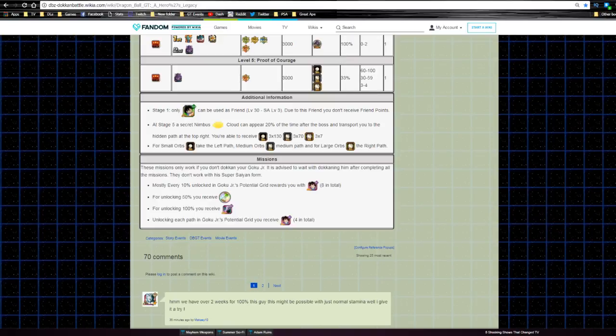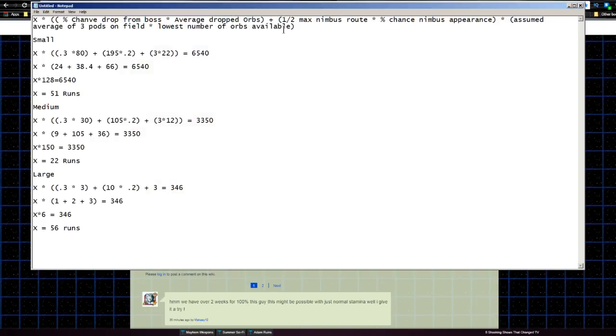Now, in terms of how long it's going to take, I did some basic math over here. This math is definitely not perfect, and I'm going to call out why it's not perfect. Any mathematicians out there, if you created a mathematical formula for this, let me know, or post it up on Reddit or whatever. This is definitely not perfect, but this is what I did.